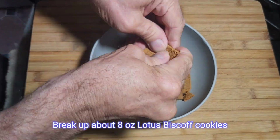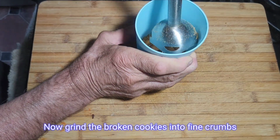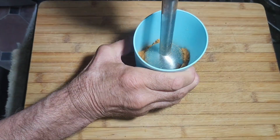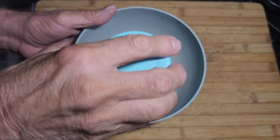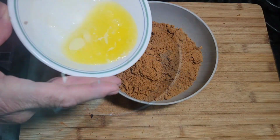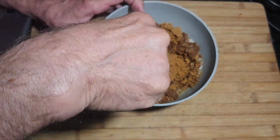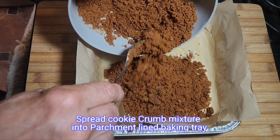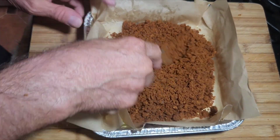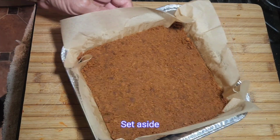Start with an 8.5 ounce package of Lotus Biscoff cookies. Break most of them into a bowl and grind them into fine cookie crumbs. Now mix those crumbs with 4 tablespoons of melted butter. This will become the crust on the bottom of your cheese bars. Smooth out the crust with a spoon and then set it aside.